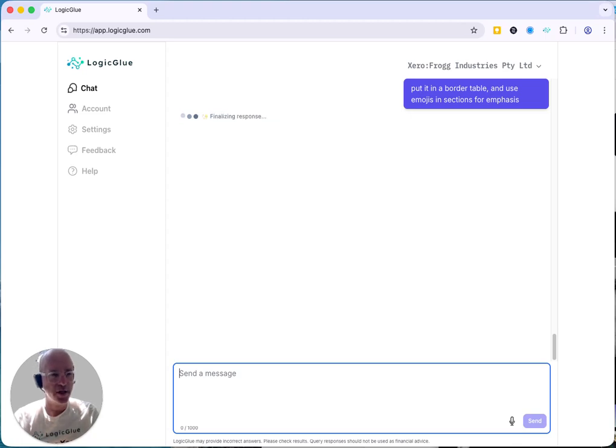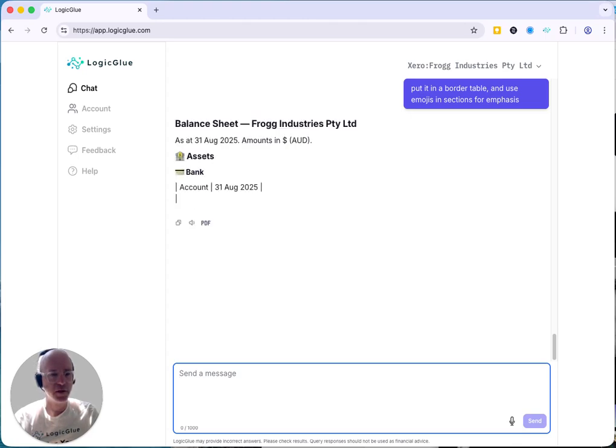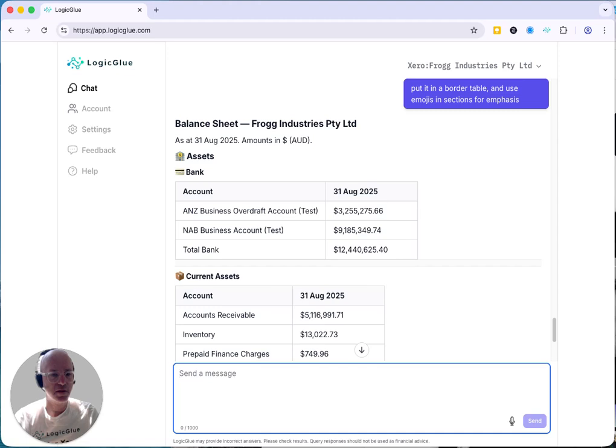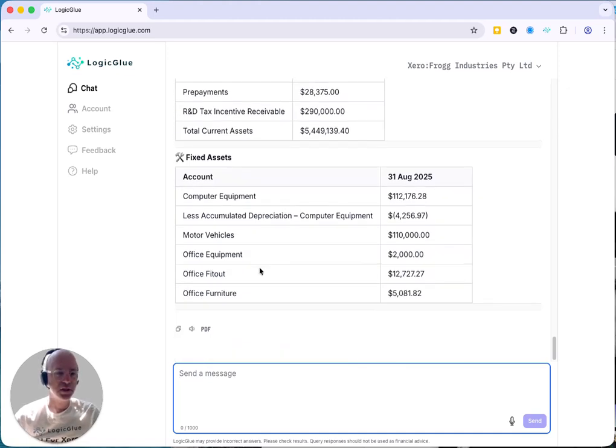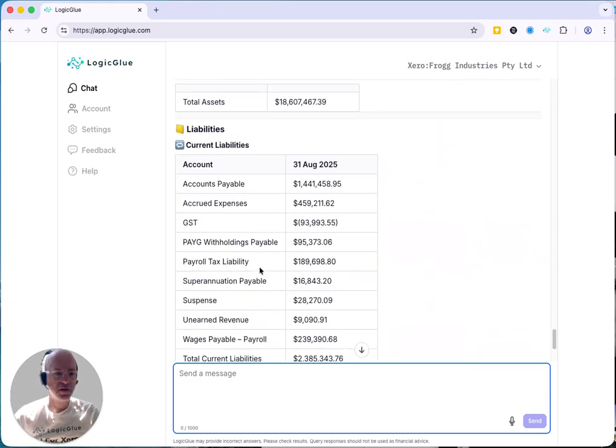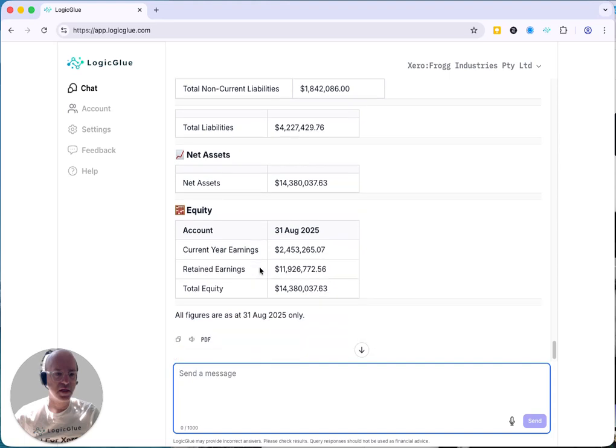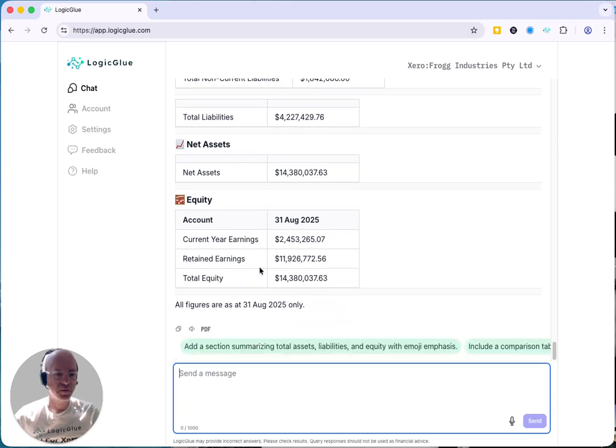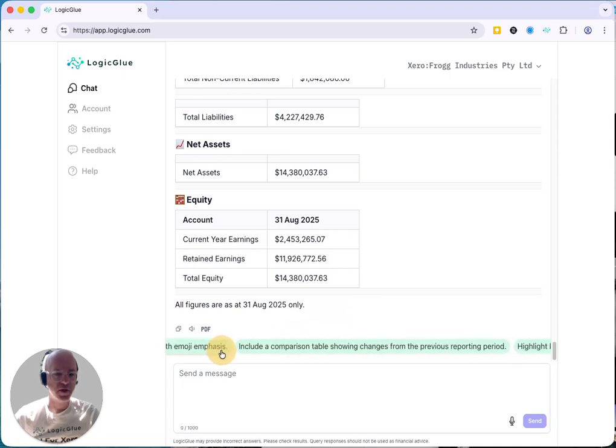It does generate a simple PDF as well, which you might have seen, which we can view and click on. There we go. That's looking a bit nicer and cleaner, right? A little design element. Okay, so this is the standard balance sheet. There are some suggested prompts over here.